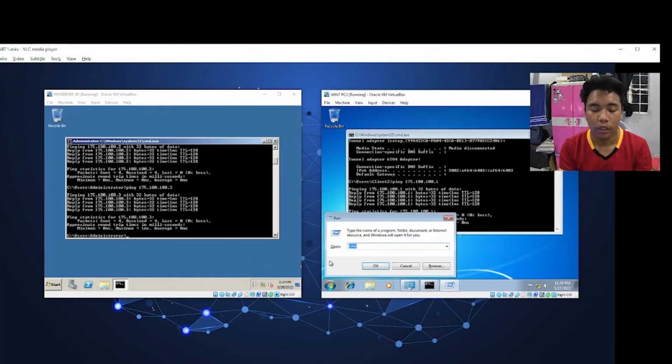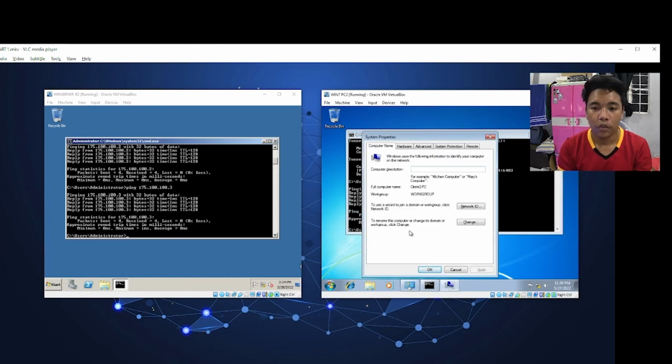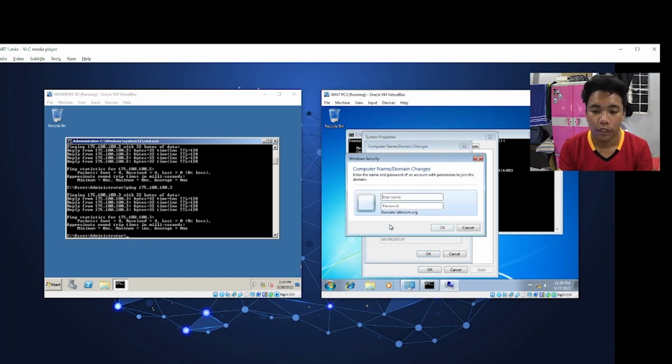So we are going now to connect the domain and click labroom.org. Click OK. After that, click OK and enter administrator and the password of our server.